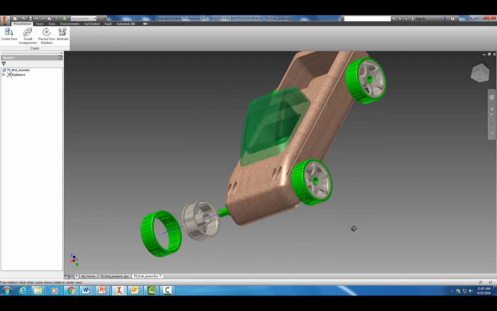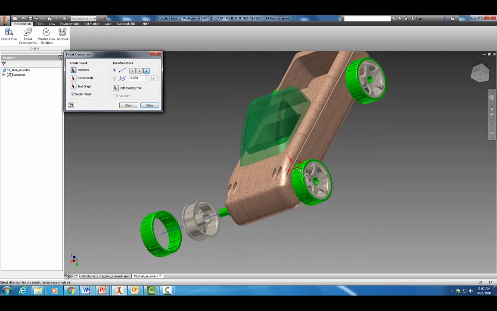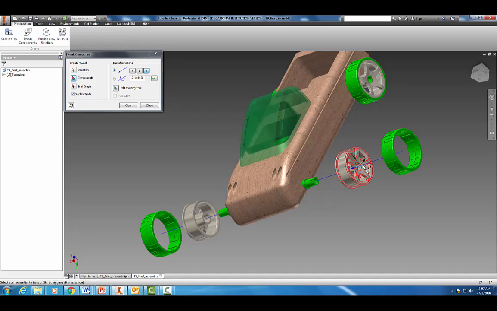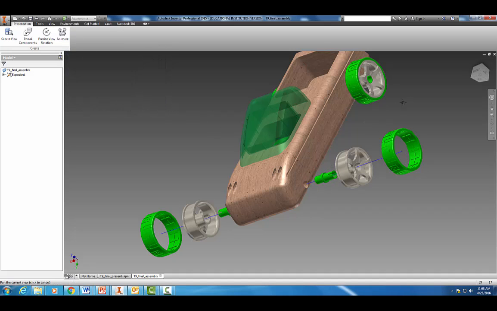Okay, let's come over here and do the other wheel. And let's do the back wheel.